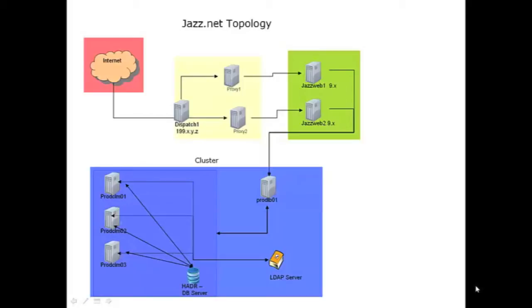and 03. Jazz is hosted as a cluster on WebSphere 8.0.0.6 using WebSphere Extended Service 7.1.1.1. We connect to DB2 10.1 and to Tivoli Directory Services. So when we do continuous deployment and continuous upgrade, these are the three nodes, prod CLM 01, 02, and 03, that we need to upgrade. This means uninstalling the WAR file, reinstalling the new WAR file, running some of the migration, and then restarting the cluster.